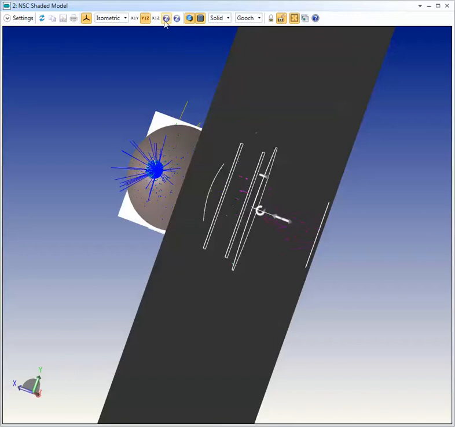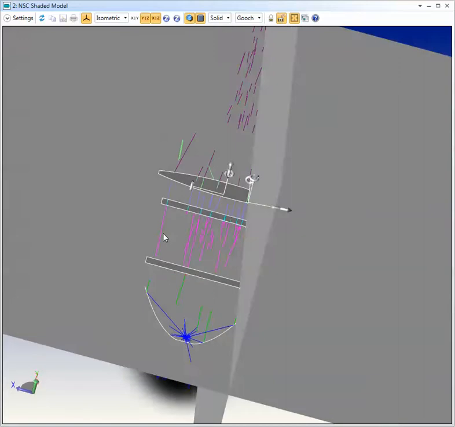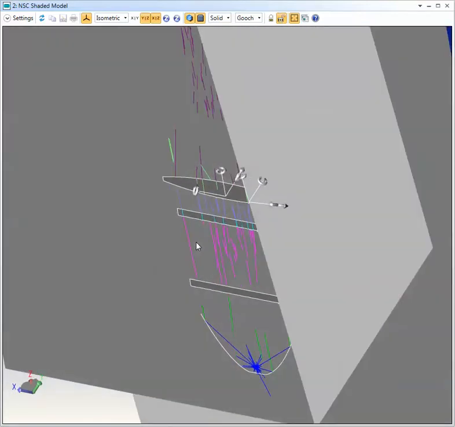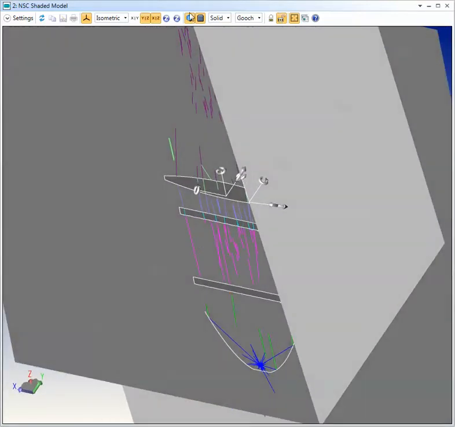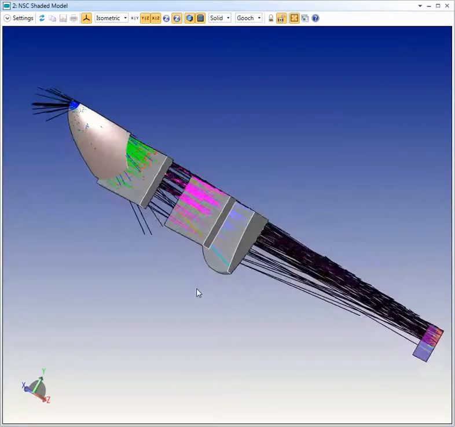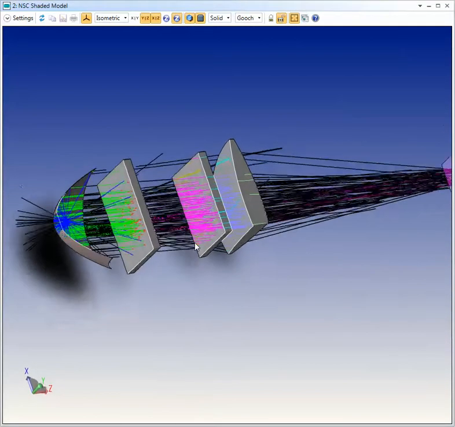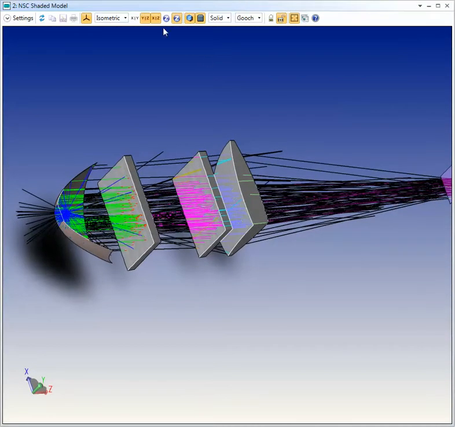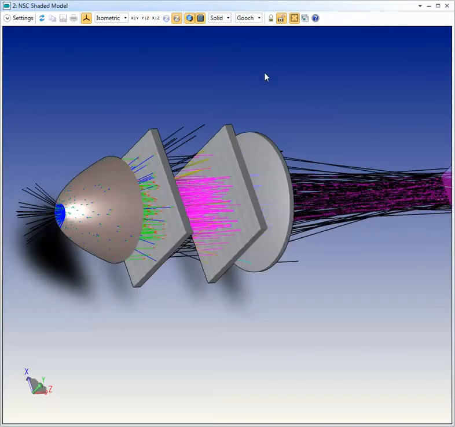What's more, I can have multiple slicing planes on at the same time. So if I put in this XY slice as well, there's a slice through that scene. And again, I can just decide whether I want to show the cutting plane or not. So I can show the optic like so, if I particularly wanted to. Let's just turn them off.